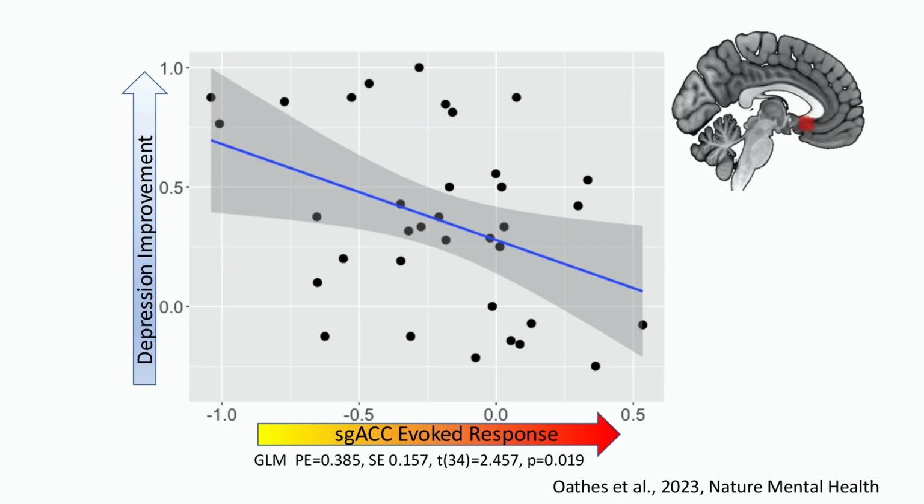So this is our prognostic predictor evidence, which is to say we ping the circuit before the intervention, and it tells you how much depression improvement the patients are going to have. So from the interpretive perspective, I think this is a reasonable way to suggest that the integrity of that pathway that you stimulate with TMS actually tells you something clinically useful.